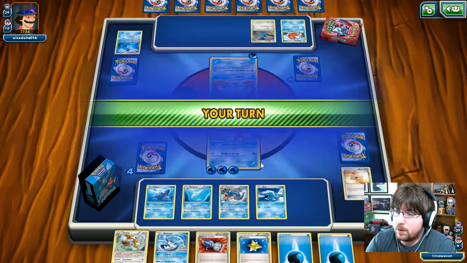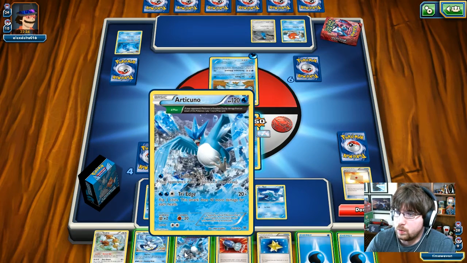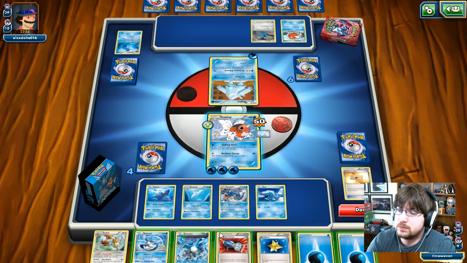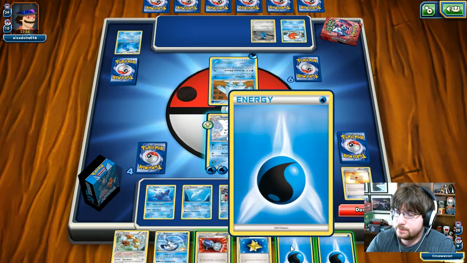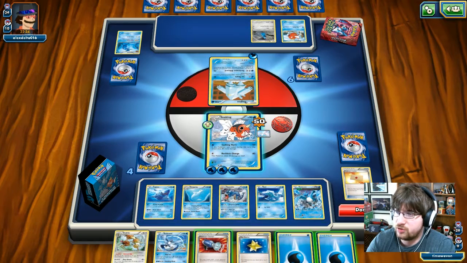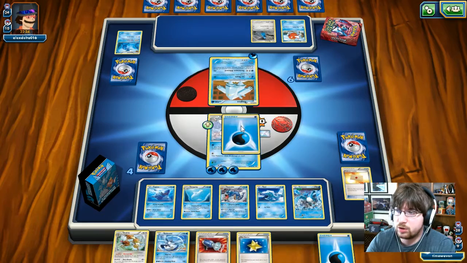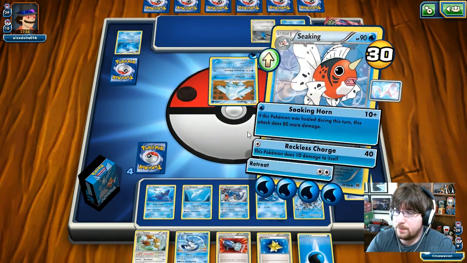We see one energy drop onto the Regice. Ooh. Decisions. We're gonna go with the Articuno here. Ancient Trade Articuno. I do need to... You can do how much? 30. I do need to heal in order to survive. Now you can paralyze me here, which is very bad.